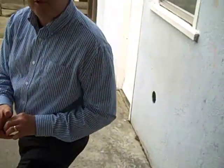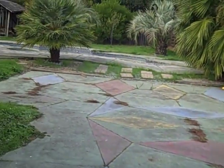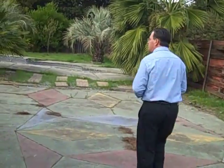Right now, I just want to give you a quick tour of the property. So we're going to go in the backyard. The backyard's got a really nice feature. You've got a large backyard here, one of the biggest ones I've ever seen. You've got a nice patio here. It needs to get cleaned up, obviously. Great for entertaining, but you've also got an in-ground pool. So let's take a quick look at the pool.